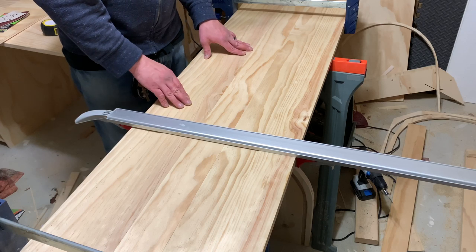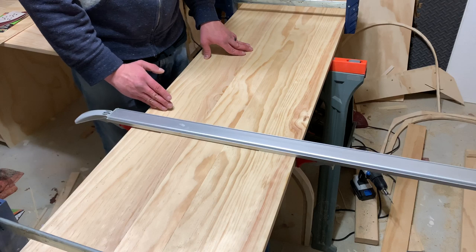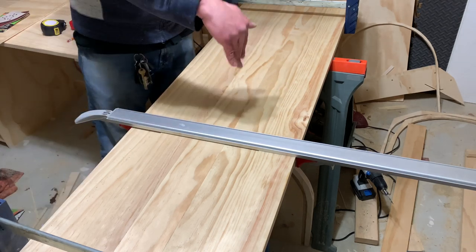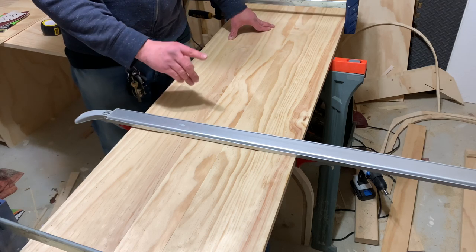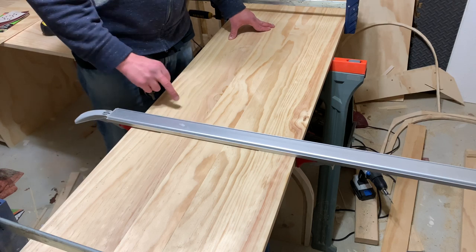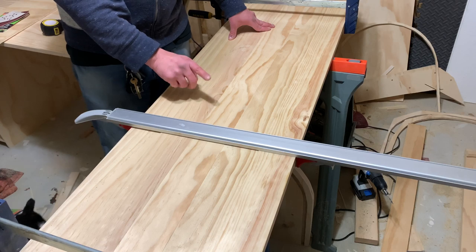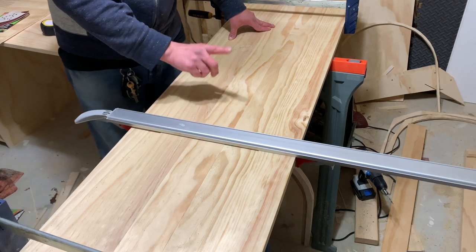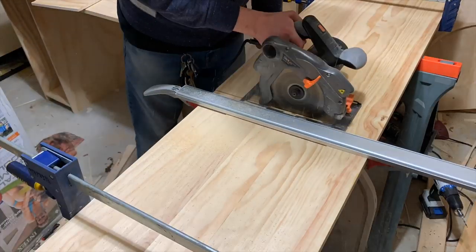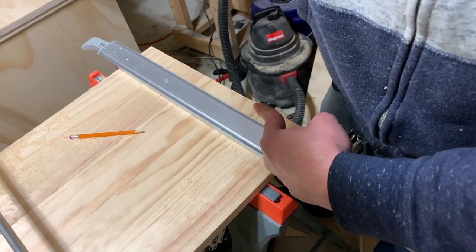And then we're going to attempt to use the circular saw to cut dados or rabbets in the sides to fit in the roll top. Depending on if we need to, we'll cut these down in half. I think we might be okay. Not positive yet. So we're going to start with cutting these down to size. Dado time.